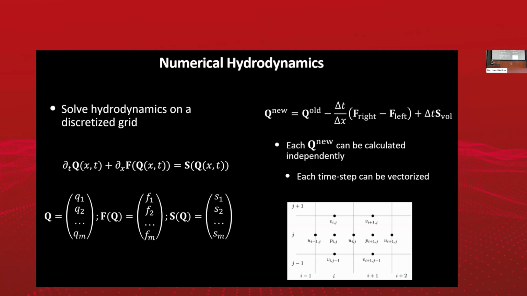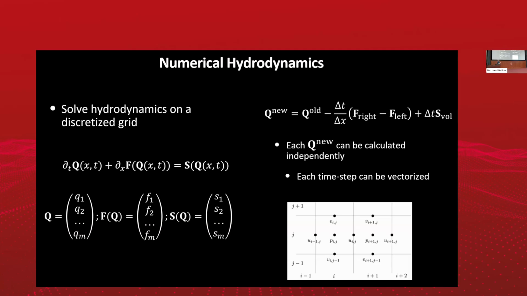The way this is written, it makes it not quite as easy to see as if I put up the continuity equation, which is a well-known equation that describes mass conservation in a fluid. I could put up the Euler equations, which describe conservation of momentum in a fluid. But with the way it's written here, you see that Q is a vector or an array, Q1, Q2, all the way to Qm. Q1 could be mass, Q2 could be velocity, Qm could be energy, depending on the kind of hydrodynamics you're solving. So what this is saying is that not only is, say, mass conserved in this way, but m quantities are conserved in this way, and each one of them is independent. So you can go about parallelizing it because each of these equations is independent from one another.